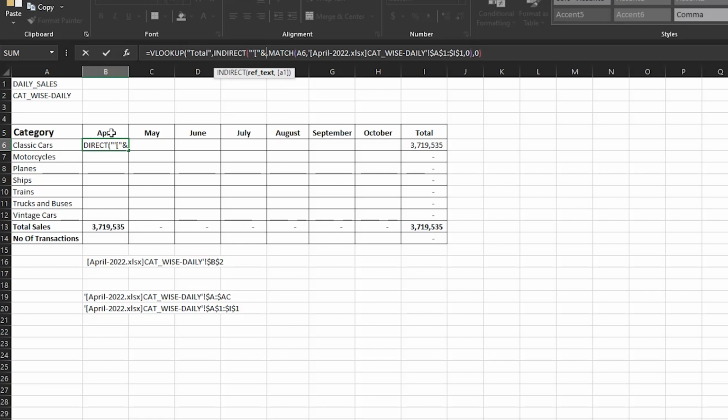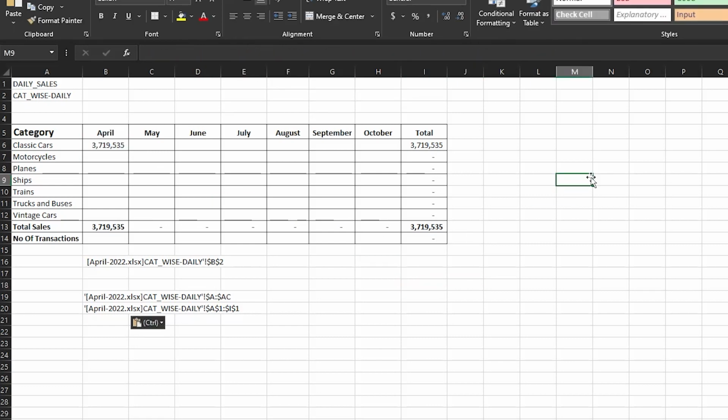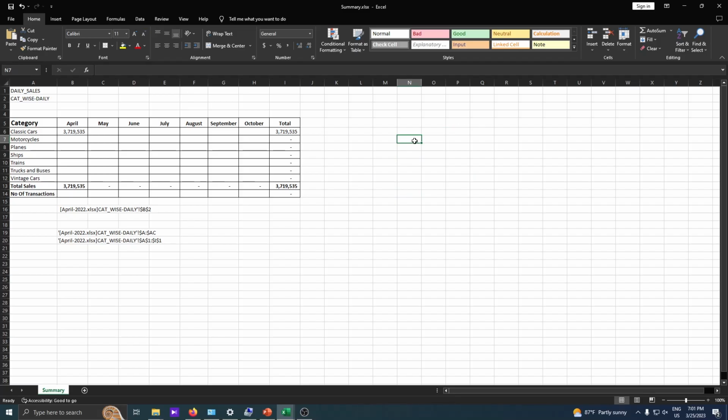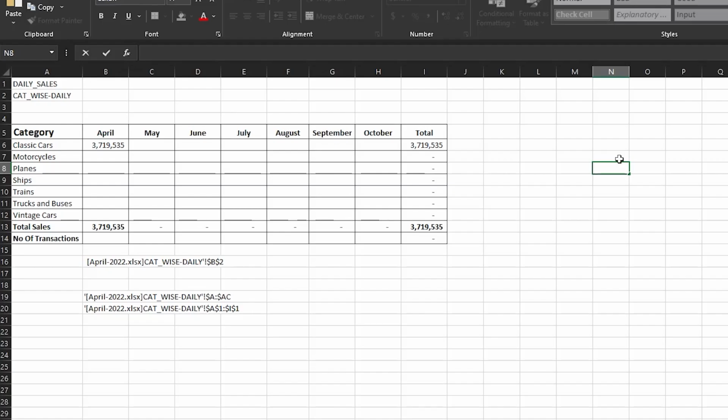Let me explain what the ampersand does first, otherwise you will get confused. It is helpful to combine data and text together dynamically.